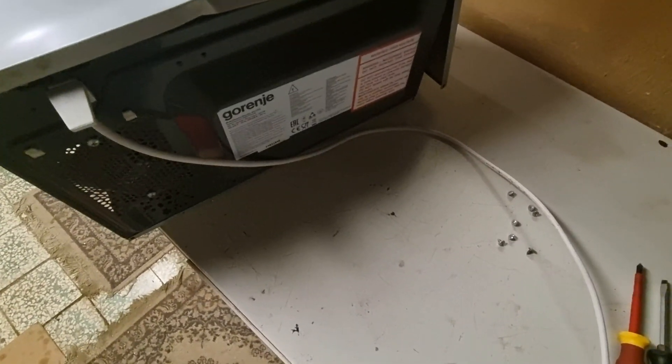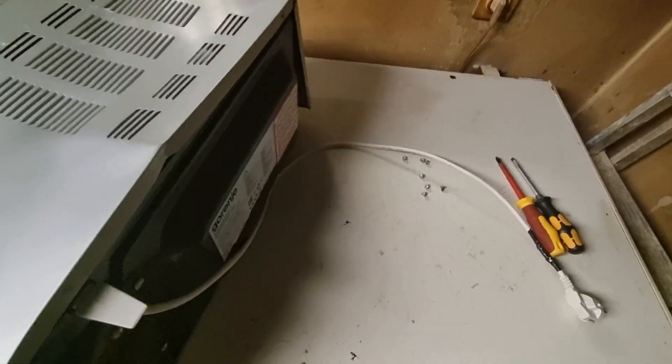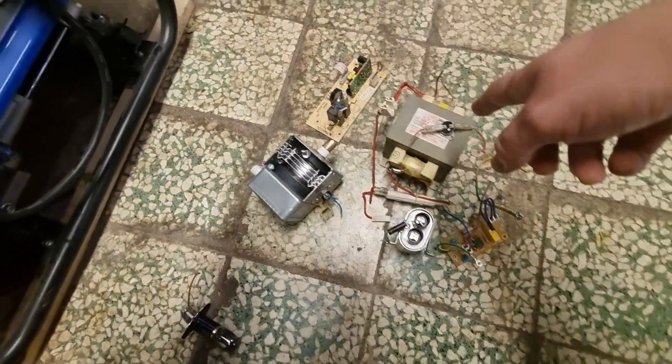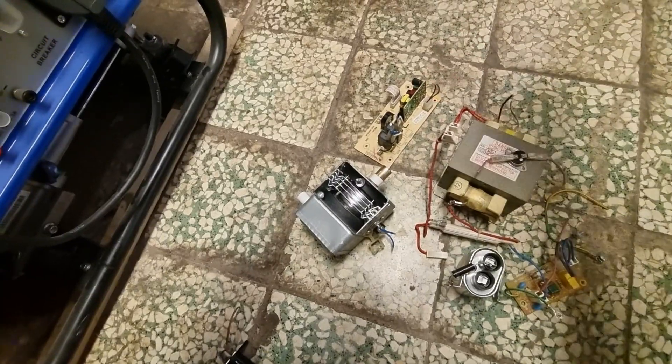I'll pull those out and see you again later. We are here at a different workshop. Hey guys, I'm back and as you can see I got all the goodies out — I basically just cut the wires. Usually I don't like cutting wires, but this thing is scrap anyway and will never go back together. So it doesn't really matter. And here are the good parts: the magnetron, the transformer, the capacitor, and that little board with the relays may be useful for something.